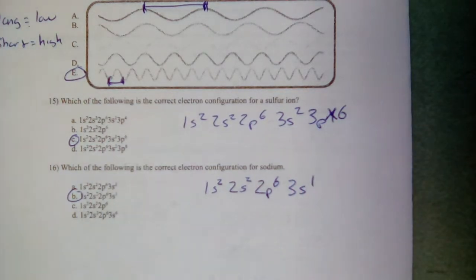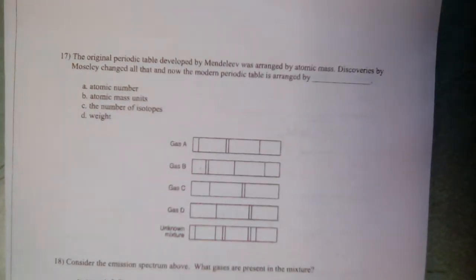If you're doing the ion, you'll start off with the neutral configuration. And then what you'll do is look at the periodic table, figure out if it's a metal or a nonmetal. Remember, metals lose, nonmetals gain. So if it's a metal and it has one valence electron like sodium does, it would have to lose that to become stable, and you would just take the 3s1 off the end. If it's a nonmetal, it's going to gain electrons to become stable, and you'll just add enough to have 8, and it'll most likely end in p6. All right.